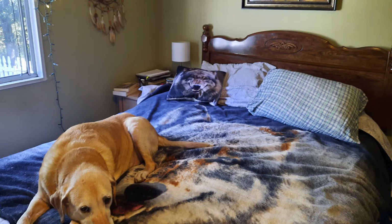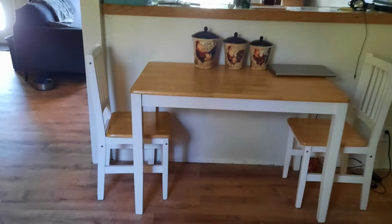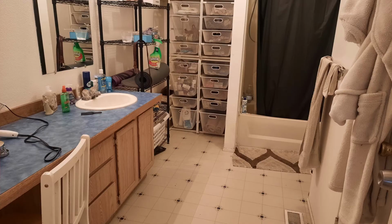And so what I like about this system is it has you spend 20 minutes focusing on the bedrooms, where you're going through and you're tidying, picking up stray items and dusting and maybe vacuuming. And then the next day, you're focusing 20 minutes on the kitchen and living room areas, your main areas you're walking through, and you're tidying those up. Then it will move you to the bathrooms for 20 minutes. You're washing out the sinks. You're putting in fresh toilet paper.